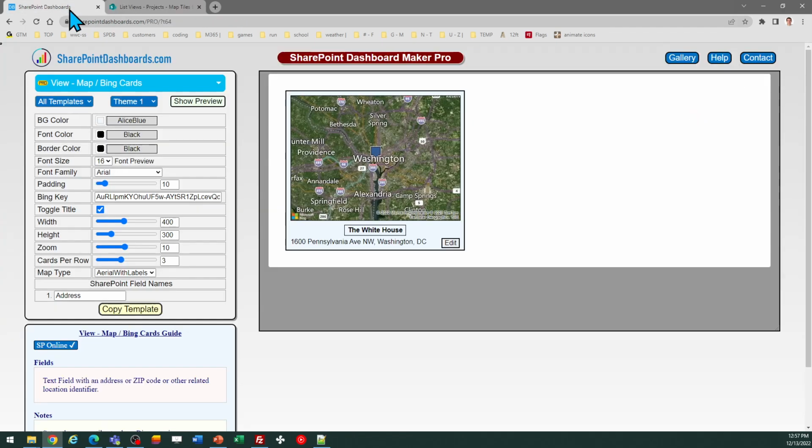And that's all there is to it. I hope you found this interesting. I should also comment that there are Google Maps templates as well, and likewise they have a free API that you can sign up for. So this is just another option. You can use Google Maps or Bing Maps to display map information based on location data in your SharePoint list.